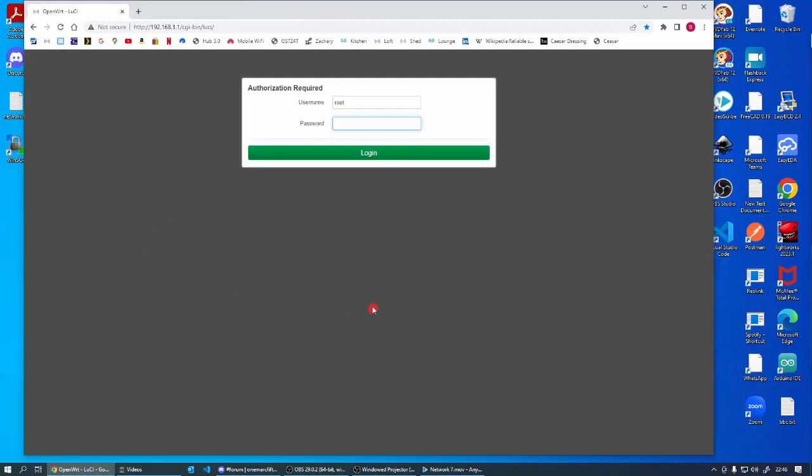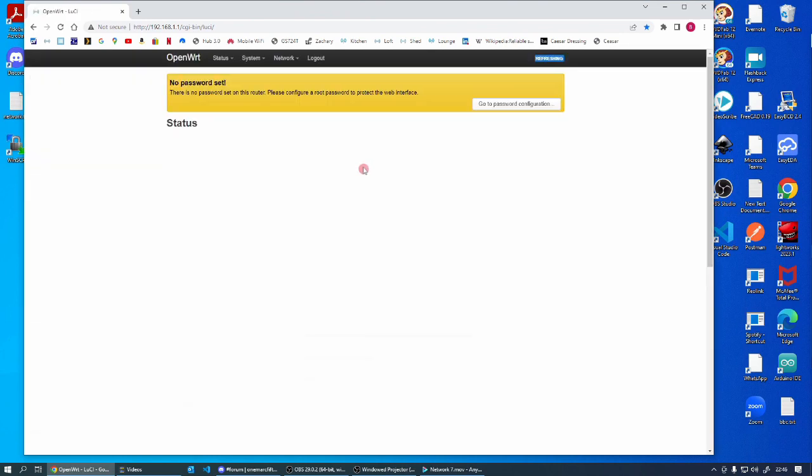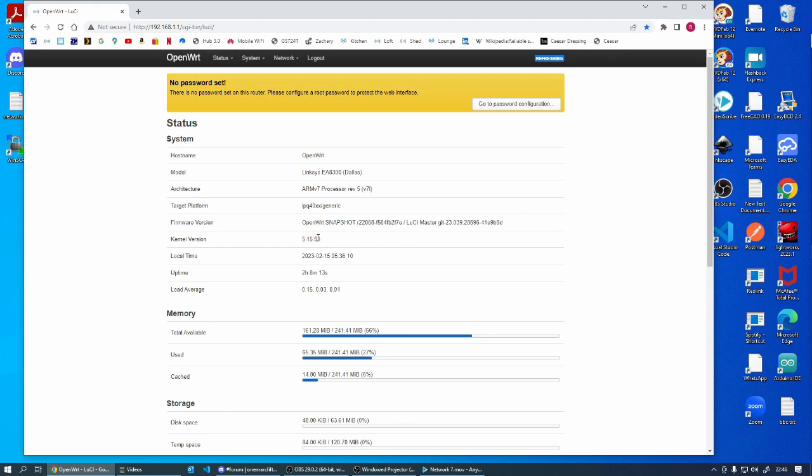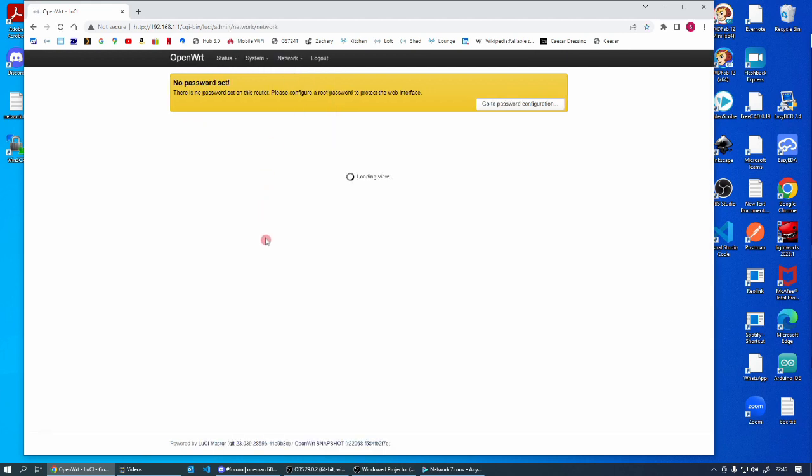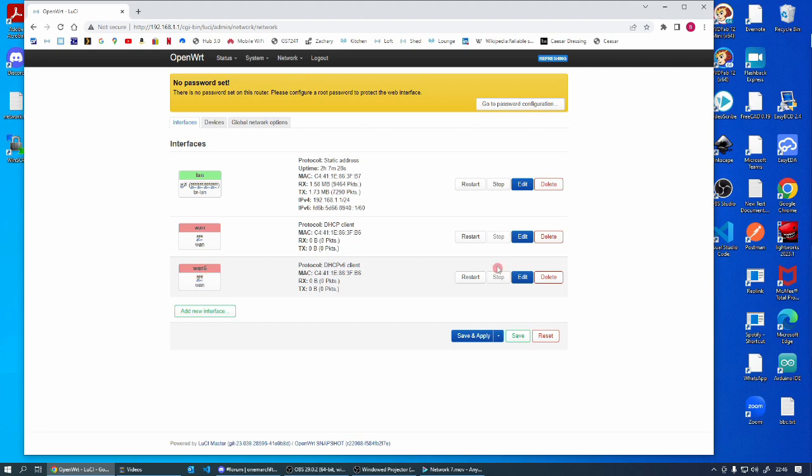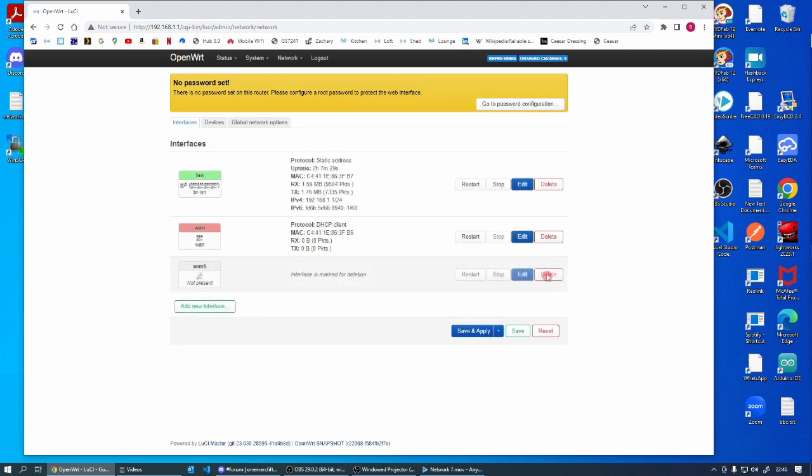Okay, so here's Lucy. I've installed the latest version of OpenWRT with the DSA support on this router. Now let's go through. First thing, let's remove these interfaces because we don't need them.